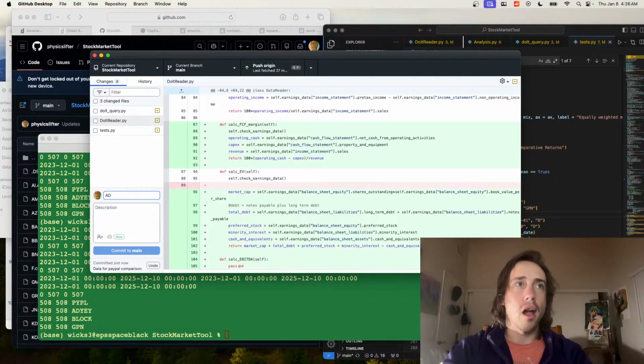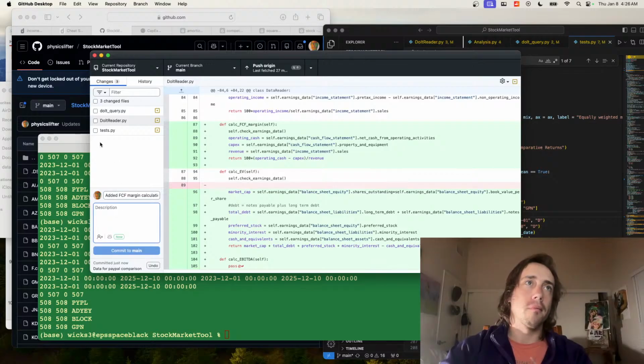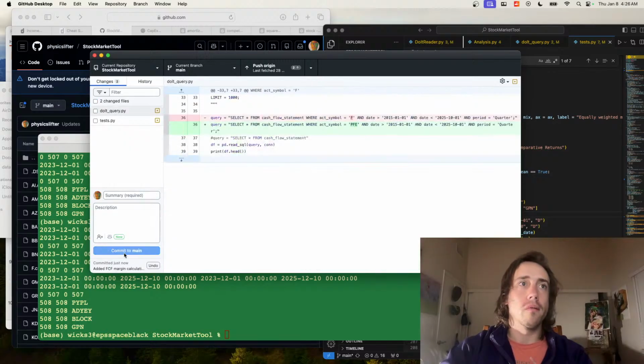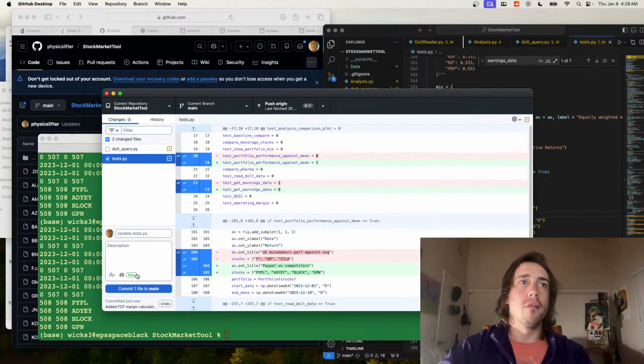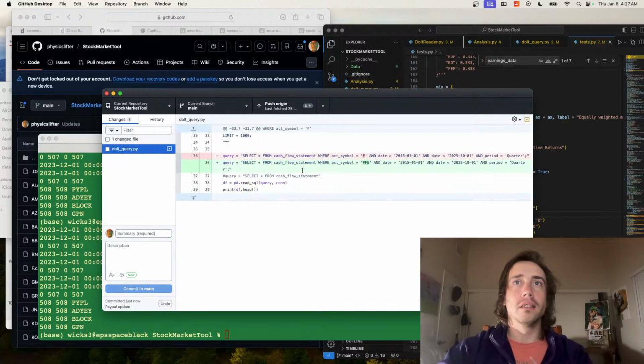Added FCF margin calculation. Yep. Okay, and these I'm gonna leave unchanged. Oh no, they're all PayPal update. And this, I'm going to leave unchanged.